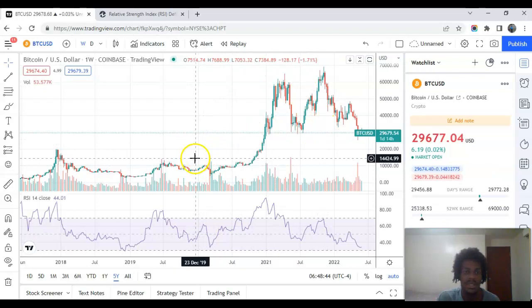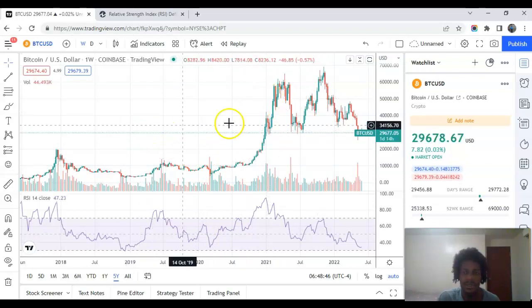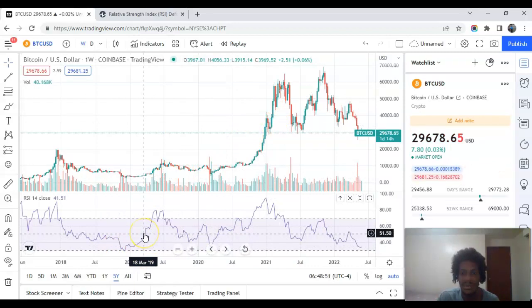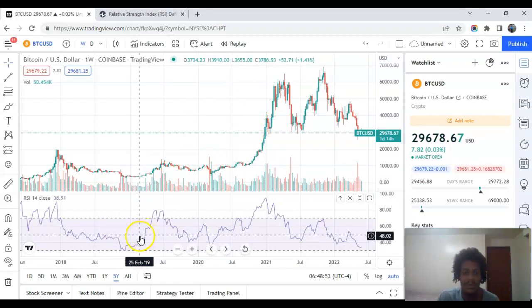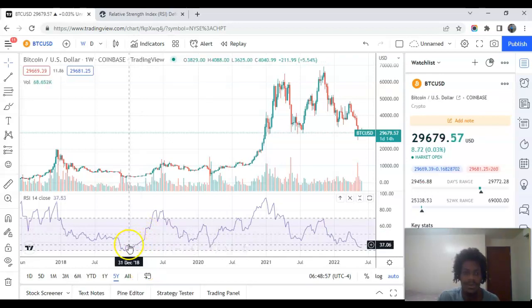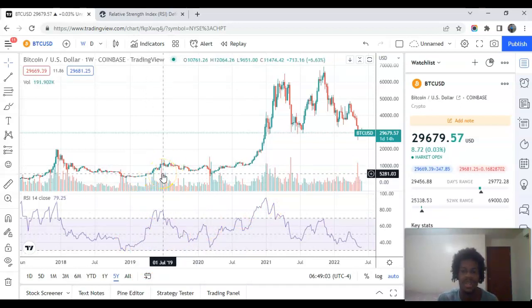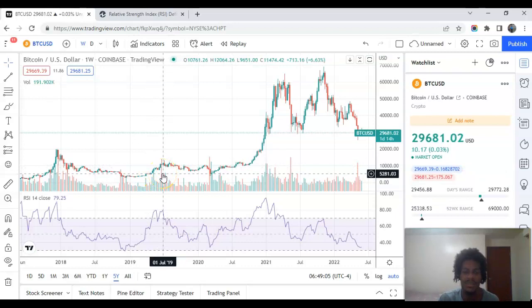So yeah, just take a look at this indicator. It's my favorite indicator. It's very simple to understand. To wrap things up, guys, we're basically looking to buy with the RSI below 50, and if we see the RSI rising, we want to see a big rise in volume and a big spike in the price. If we don't see a spike in the price, we know that this could be a fake out, and this probably isn't the best time to get in.